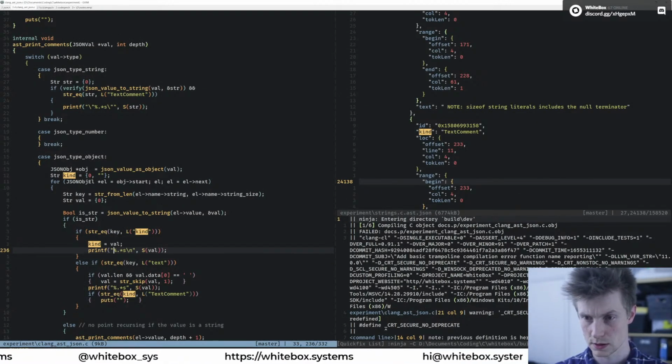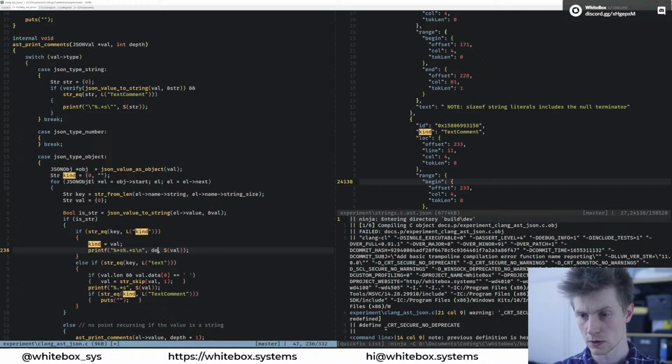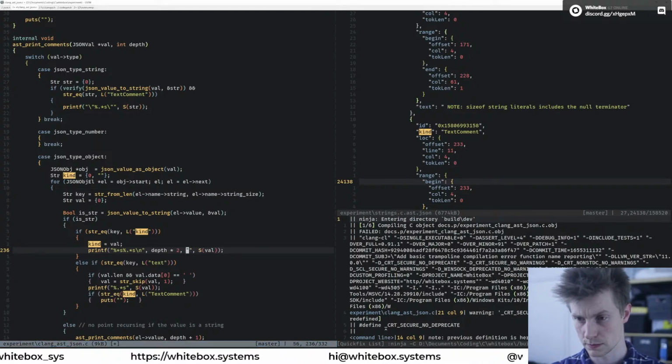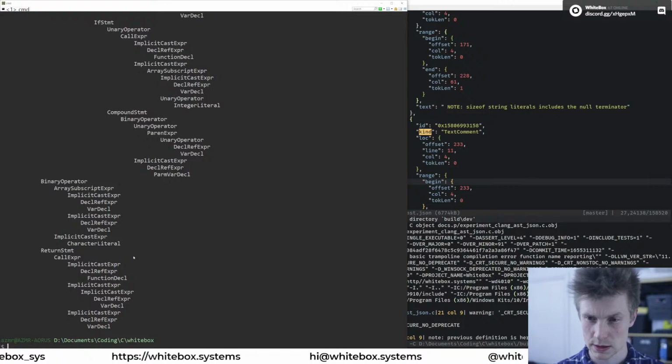Let's do just a tree of the kinds and see what we've got.